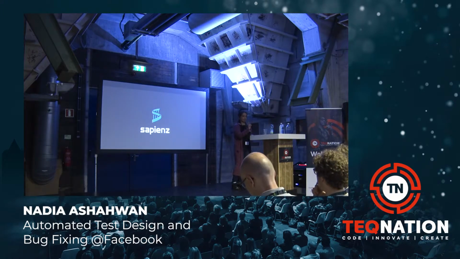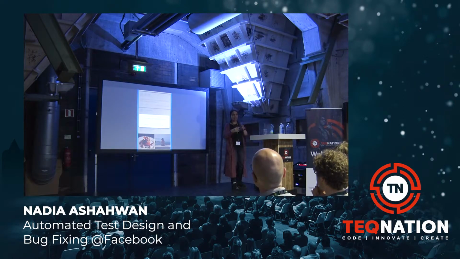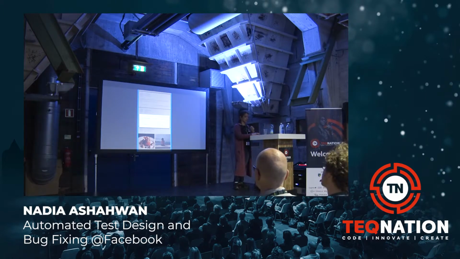Okay, so I should have clicked this before. Sapiens. Like I said, Sapiens crawls through the app and tries to simulate a human, clicking on different things. It also tries to click quickly and go back and forth. So it's maybe not very realistic as a human, but as a human simulator, we found that it makes us find crashes.